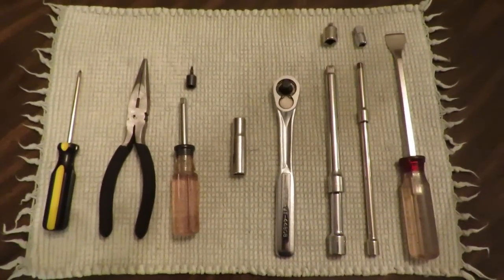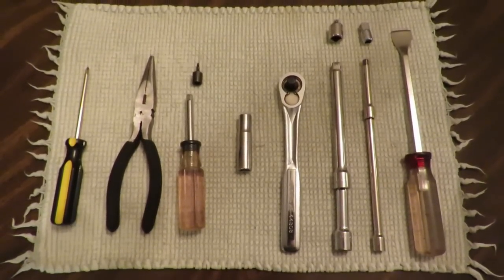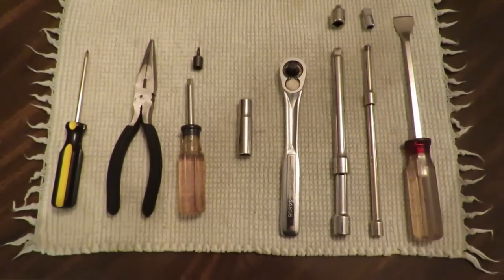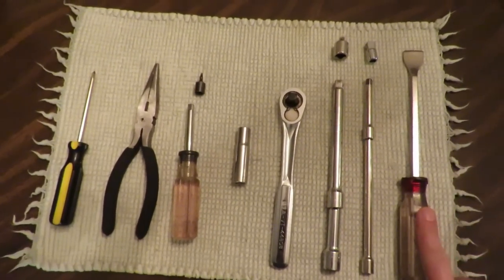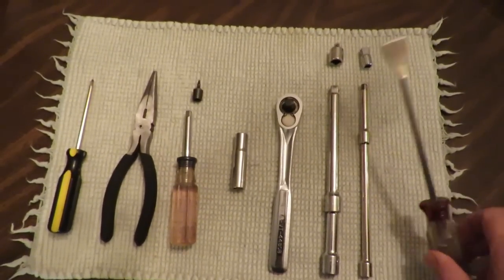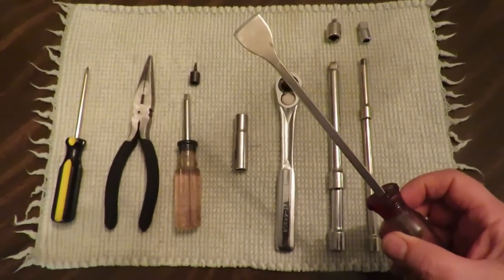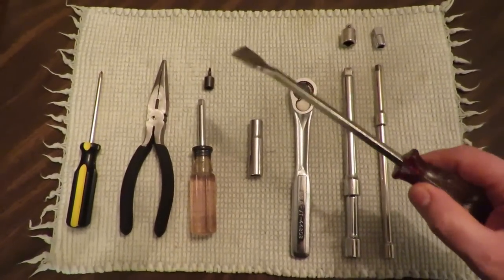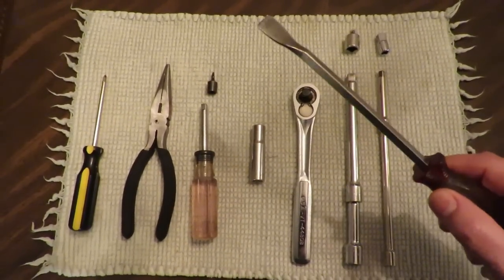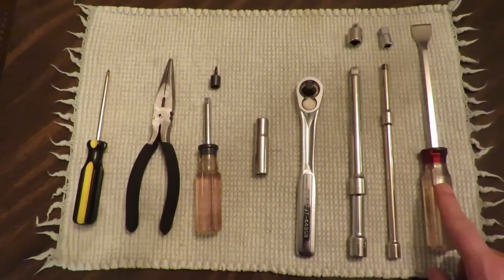Here are the tools I'm going to use during this how-to video — not a fixed set, but the ones I found came in handy for this particular job. First off, you'd want either a flathead screwdriver or, in this case, I've got a chisel tool. I found this comes in pretty handy when it comes to removing and replacing rubber rivets. You need something you can wedge underneath the rivet center punch and pull it out, and maybe get underneath the rivet itself to loosen and pull it out.